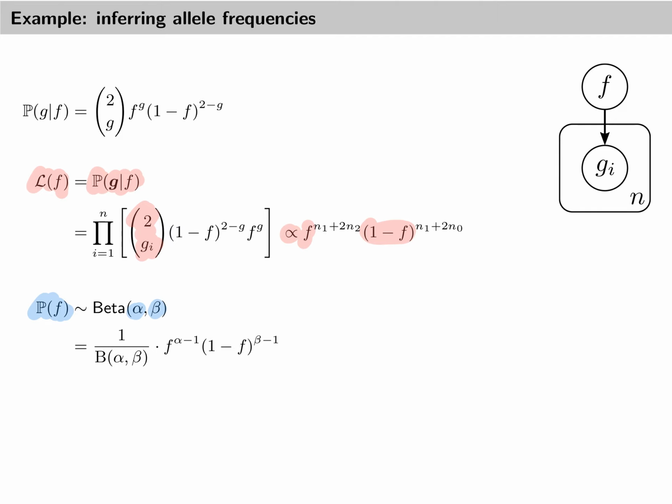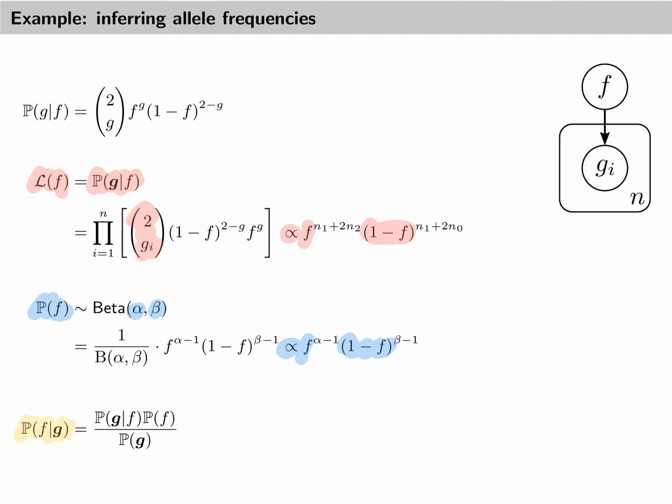Notice that this density function also contains the terms f and 1 minus f at the power of something, and in front it's a normalizing constant, which is 1 over the beta function of alpha and beta. This constant does not depend on f, and we can therefore also write our prior distribution as proportional to 2 terms, f at the power of alpha minus 1 and 1 minus f at the power of beta minus 1. You already note that there is quite some similarity in the structure between the likelihood function and the prior, which will be useful when deriving the posterior distribution.